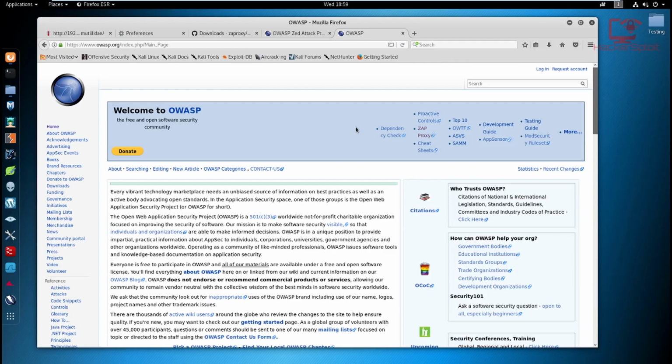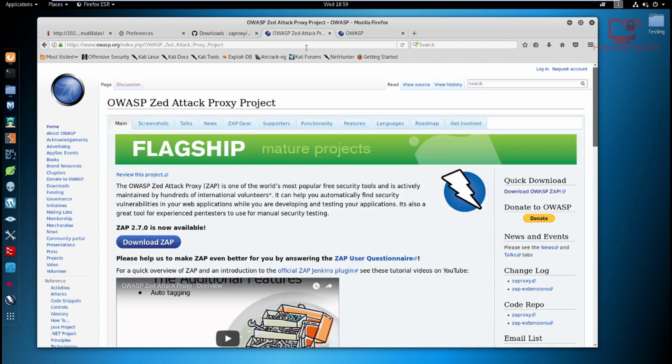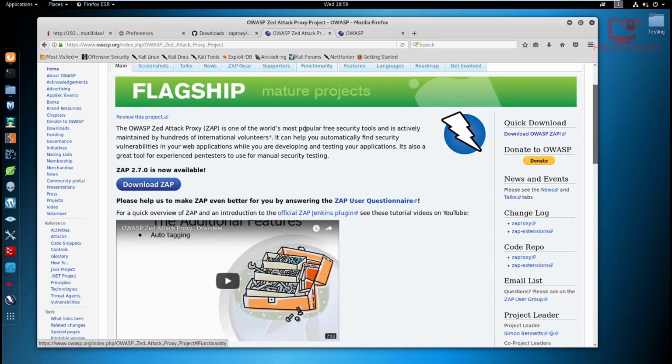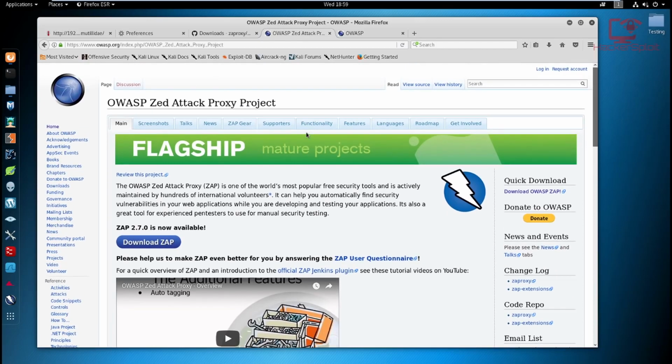Now this project, the Open Web Application Security Project, created a tool called the Zed Attack Proxy, or as you know it, ZAP. Many people like calling it ZAP, and I'm sure most of you have heard of it, and you might be leaning towards Burp Suite a little bit more, but I can guarantee you that ZAP is one of my favorite tools, and I use it because firstly it's free.